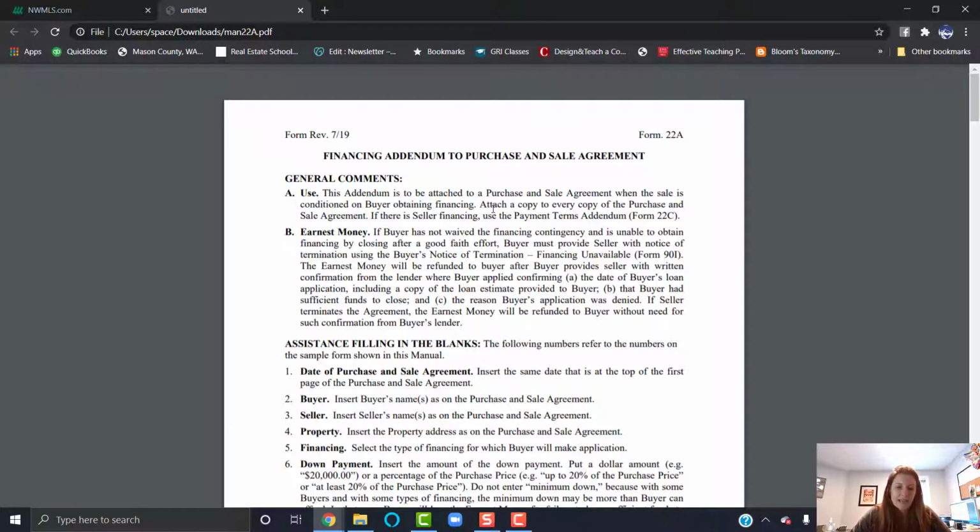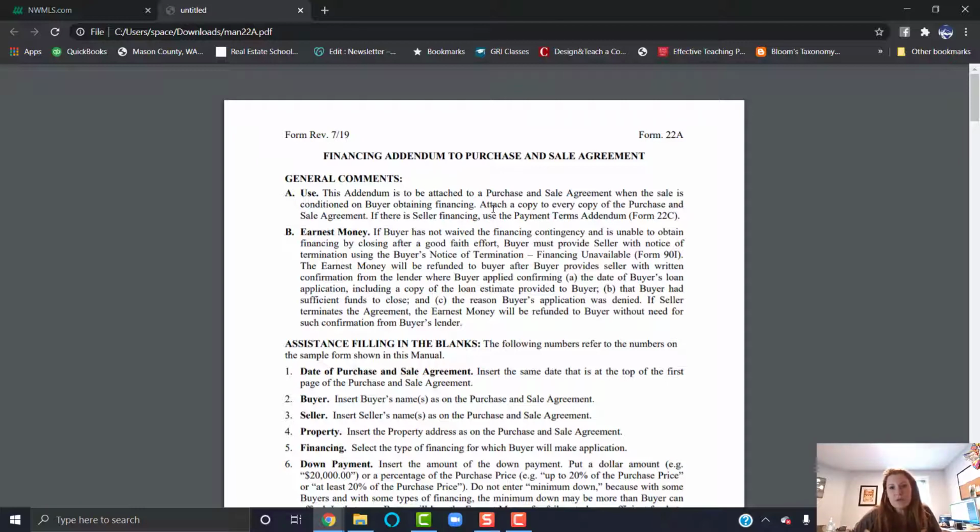And he's decided that he actually doesn't care about his earnest money. Let's use that example. He's putting $2,000 down, good faith, and he doesn't care if he loses that. So he does not want to include the 22A. Is that legit? Can he do that? Can he submit an offer that he's getting lending for without having a contingency upon lending? And the answer is yes. Yes, he can. We do want to let the other party know, however, that there will be financing involved, right? We just want to let them know that there is financing, but it's not contingent on him getting financing.